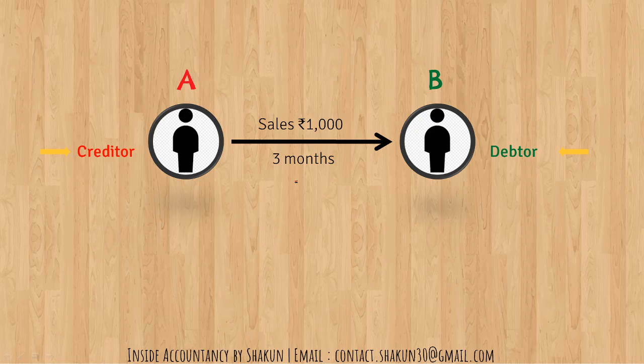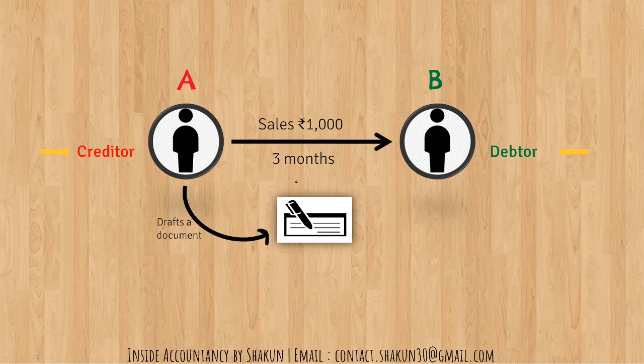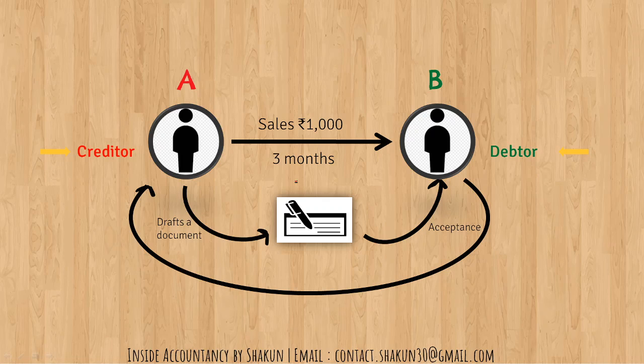But in business, should we have trust in the verbal promises that are made by the other parties? No. There must be some documentary evidence. So what A does is he drafts a document. That is just a document. I am not giving any name to it. So A drafts a document and he sends it to B for acceptance. When B accepts it, means when he puts his signature on that, his stamp of the company on that, then that document is returned back to A.